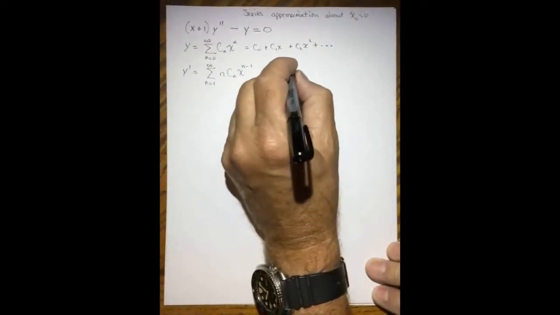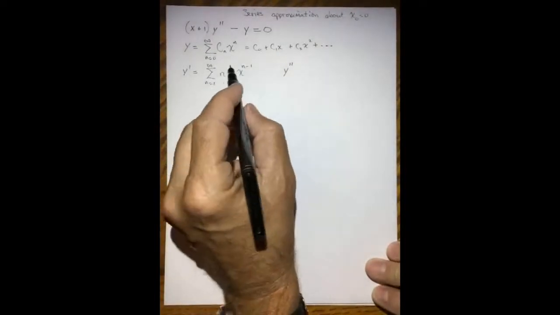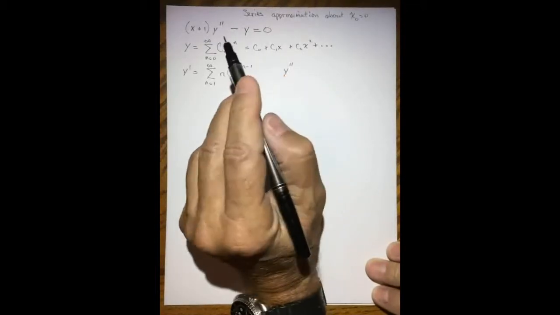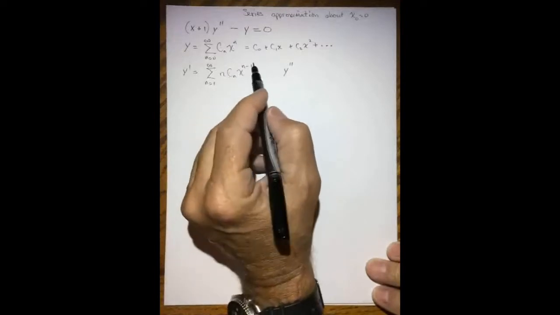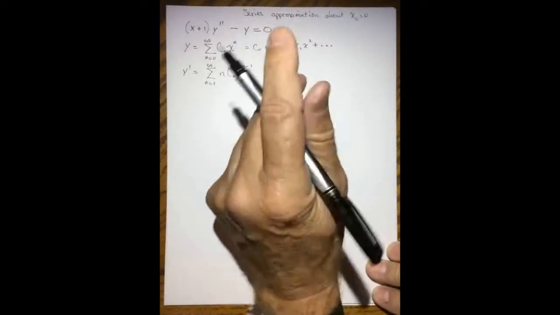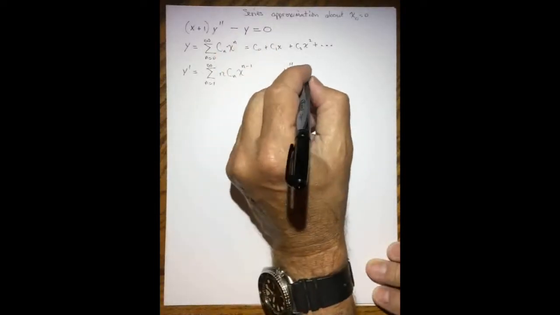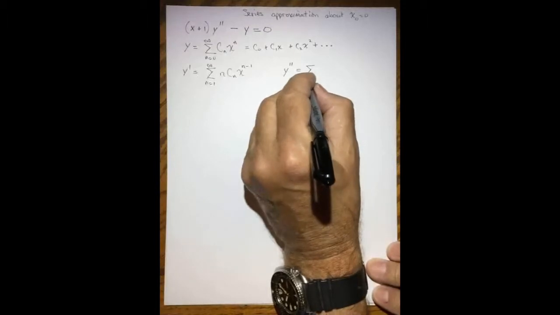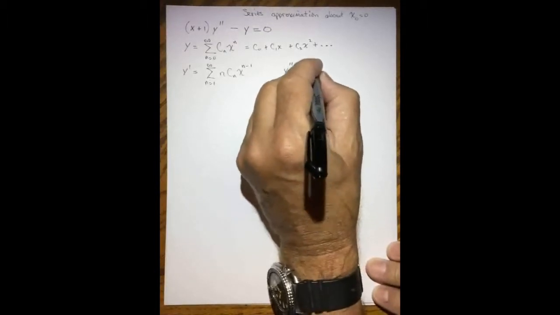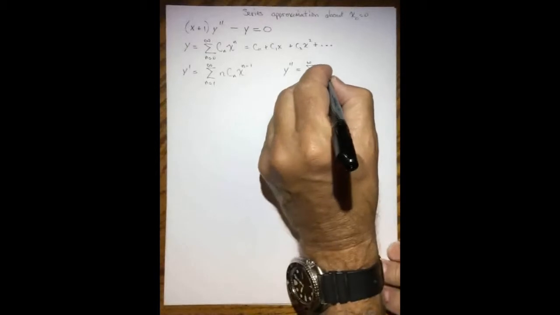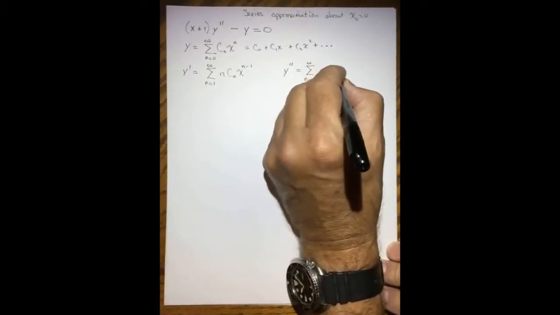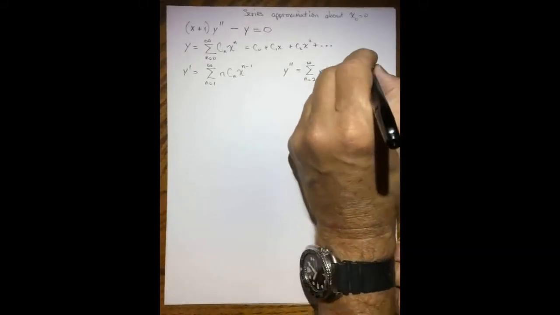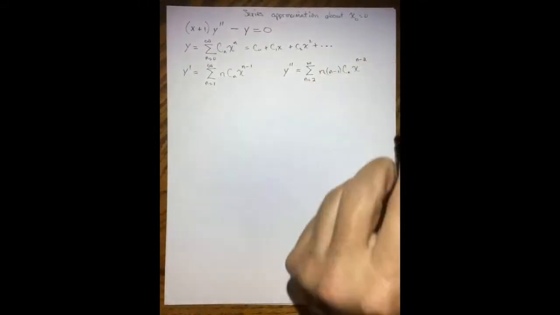And then if we differentiate again, we'll lose another term because, see, the first derivative of the constant term is 0. The first derivative would be just c sub 1. Then the second derivative, that term goes away. So with respect to the original one, we have now lost 2 terms. So the second derivative series will begin at n equals 2 to infinity. And then just using the power rule, we'll have n times n minus 1, c sub n, x to the power of n minus 2.